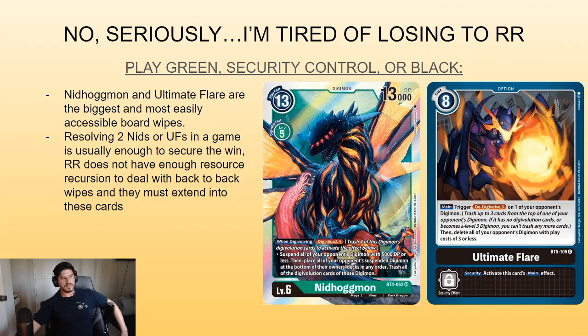All right, so if you are really, really tired of losing to Rookie Rush, or your locals for whatever reason has a bunch of degenerates that want to play the Rookie Rush mirror in the tournament and they don't care and they just want to play the deck, you have 2 really good hard counters to the deck. You have Nidhoggmon and you have Ultimate Flare.